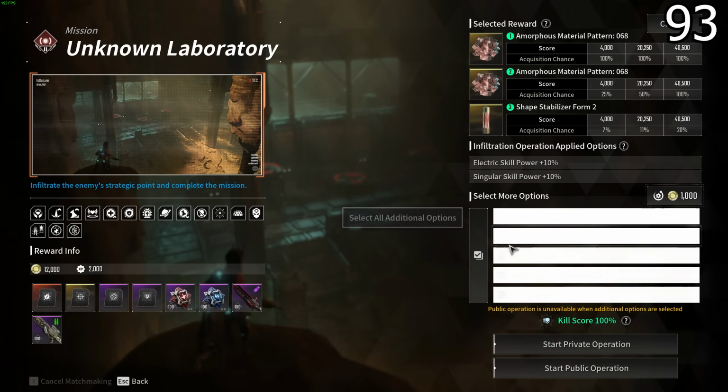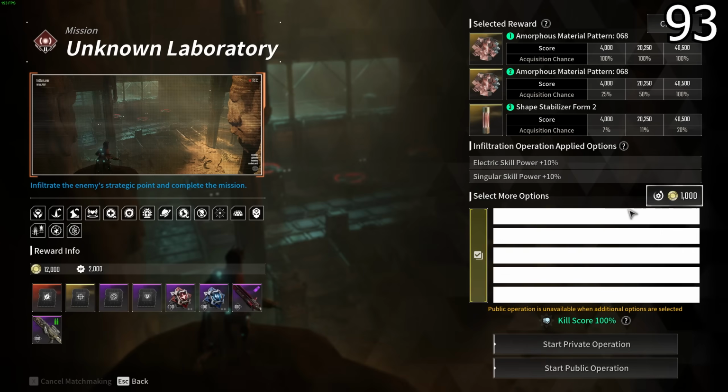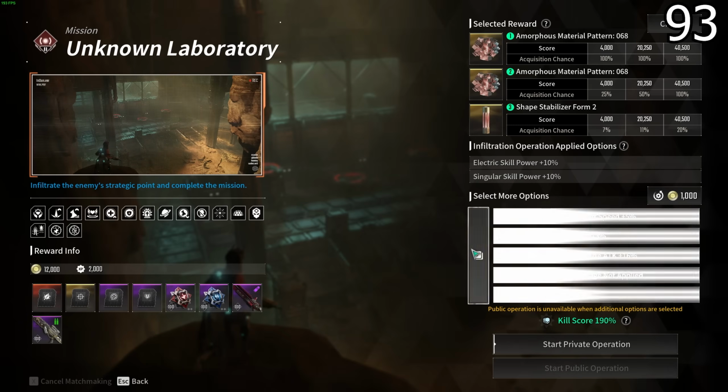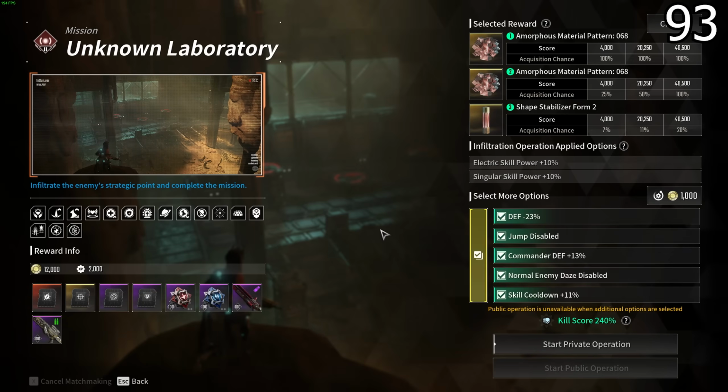Just keep in mind that on some missions, like Unknown Laboratory, you are gonna need grapple or jump. So if you get a roll which lets you disable both, then you won't be able to complete the mission at all. So try to think ahead before making the same mistake that I did, because the game does not care about you at all.